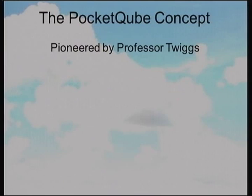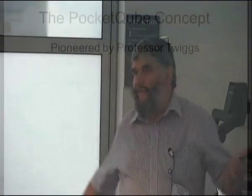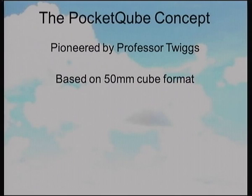It just works. Right. About this time, my endeavours with PicAxes and RFM22s seemed to come to Professor Twiggs' attention. Professor Twiggs, you may know, pioneered the CubeSat concept. There was a lot of scepticism that it would ever work. And he then started working in 2012 on the idea of pocket cubes, which are those small things there. And I had an email from one of the teams saying they were thinking of using a PicAxe and an RFM22. I think I was just about the only person who ever tried the two together. So I said, yeah, I'll help.